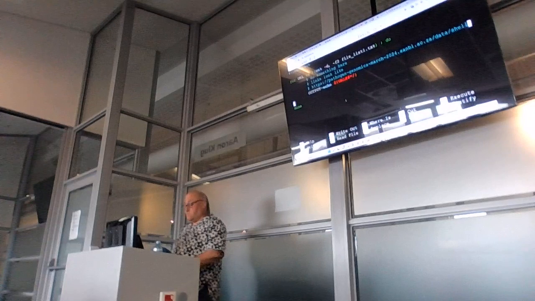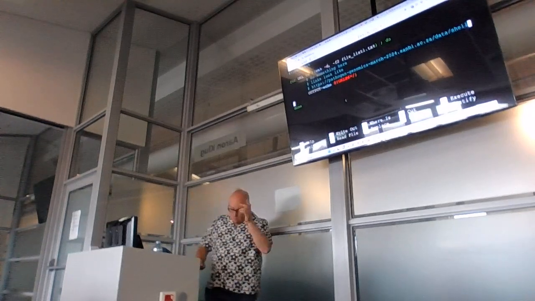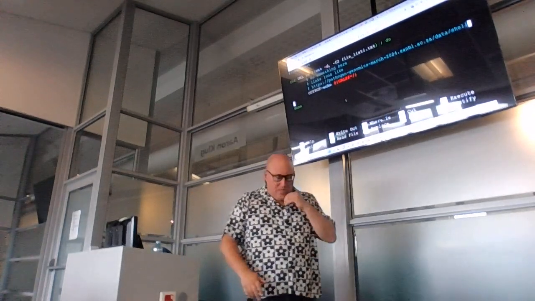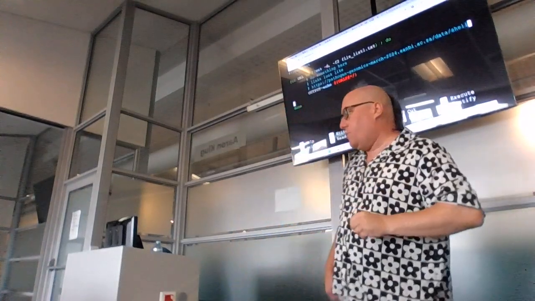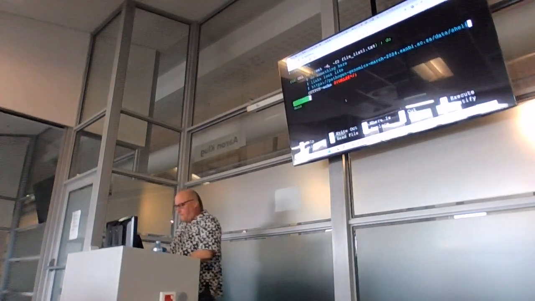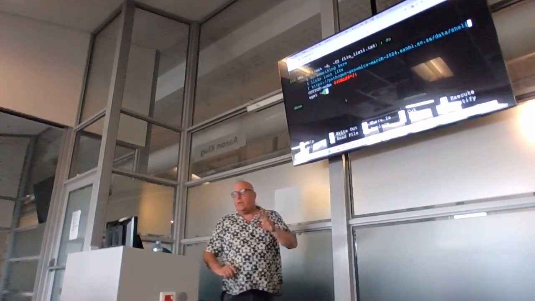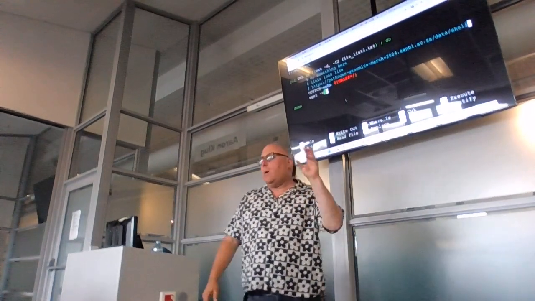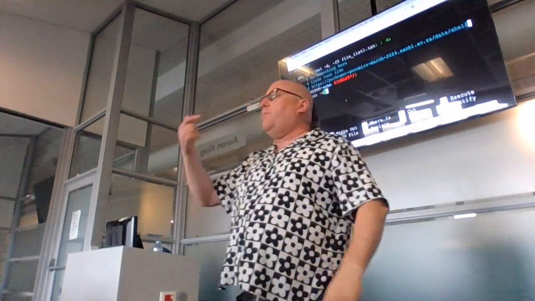Okay. Now that I've done this, I'm ready to do version 1 of the script. But I'm going to tell you why version 1 is not going to be my final version just now. wget minus c. Whenever I use wget, I almost always use minus c. Minus c to wget means if you've got a partial download, continue. If you don't use minus c and you download a second time, it will download a second copy of the file and just call it something .1, or .2 or whatever it is.